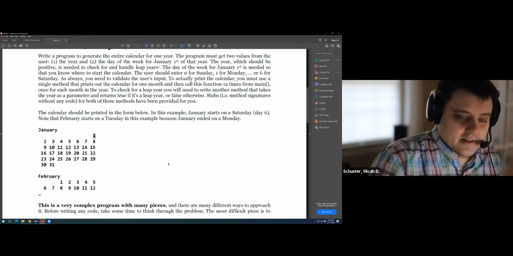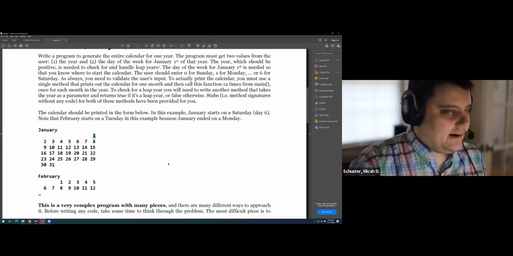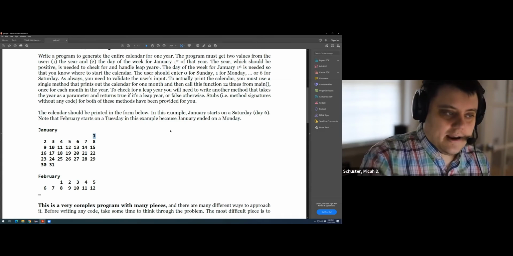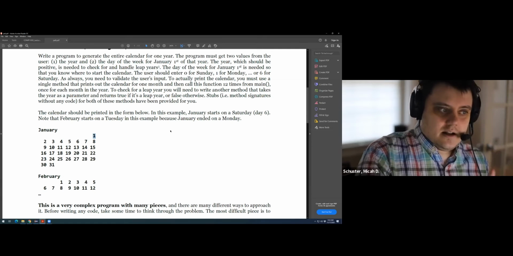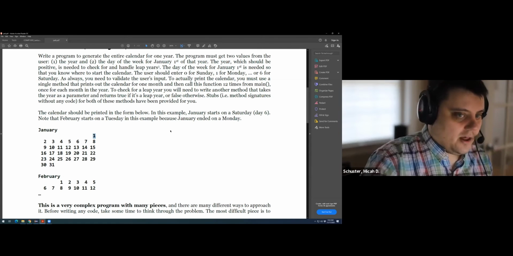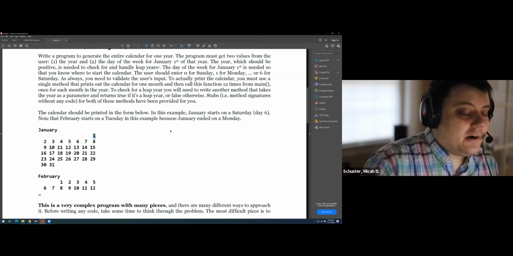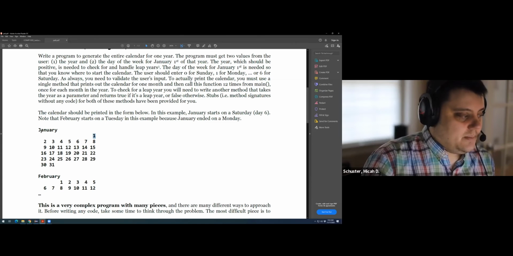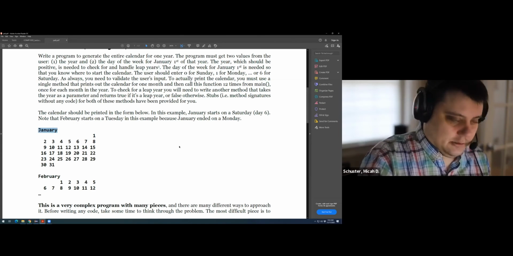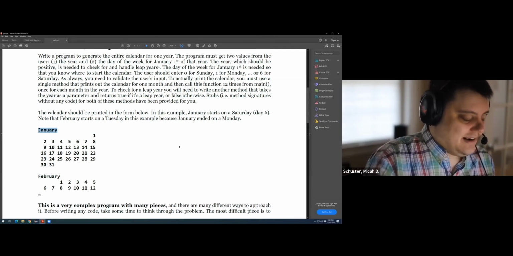There is some starter code to this, so we are going to talk about that. I'll point out a few things related to it. But essentially what you're going to do is write a method that prints one of the months. That's all it does. It prints one month. Input into that method is going to be the month that you're printing, so a string. January, February, literally the name of the month.